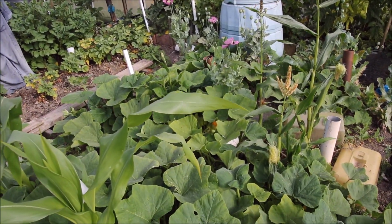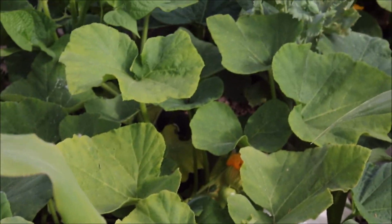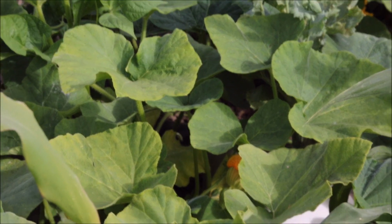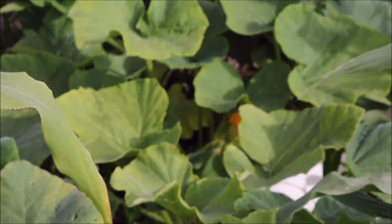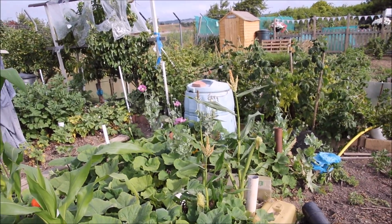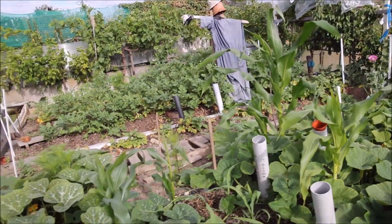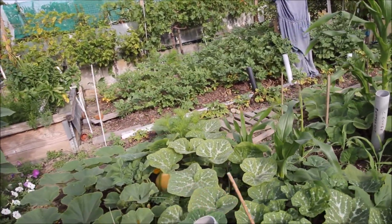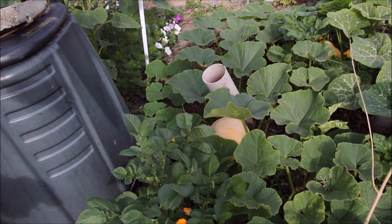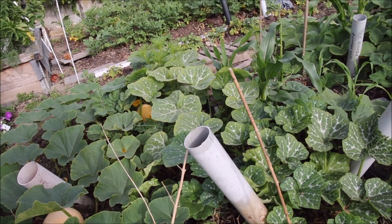But there, I've got squash. They're just beginning to form now. In there, did I get it? Hard to see here. The sun's come out now. Yeah, there we go. It's in there somewhere. But yeah, the squash are doing so well. Then the pumpkins, they're doing well as well. They set so quick. These were pumpkins someone gave me. I don't normally grow this type. I grow the French one. The French one's in there, but there's no flowers on any of them.